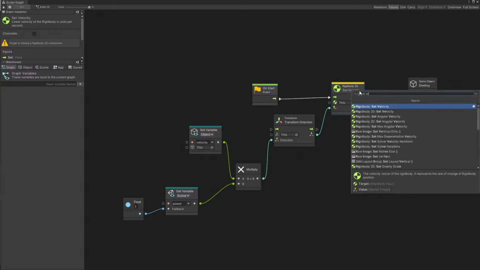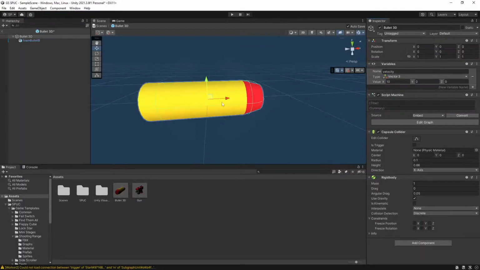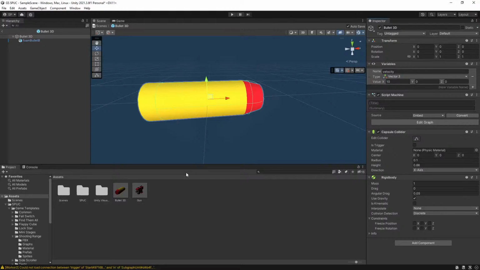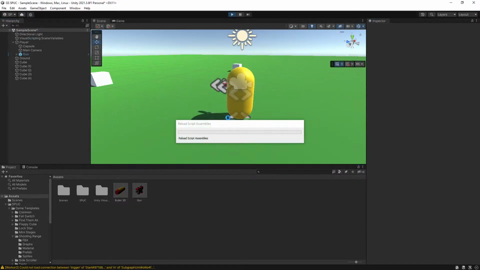That's what we're looking for. So replace it. I think that is it. So the forward direction is the X. And the rotation, I think the rotation and all of that should be correct. So let's try this out. So that's the conversion.